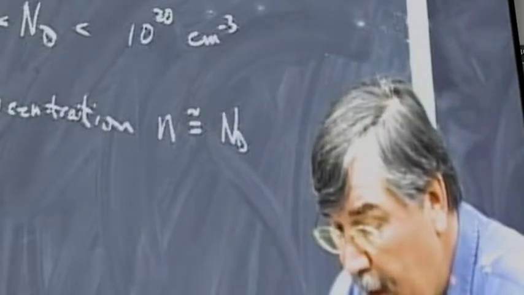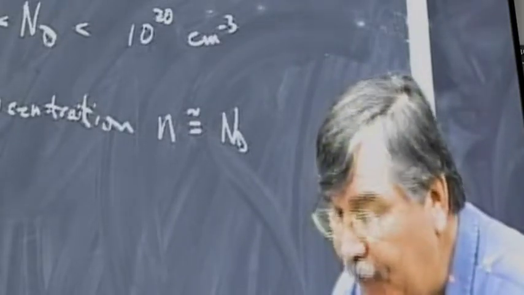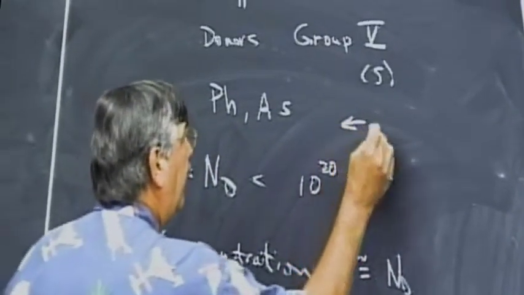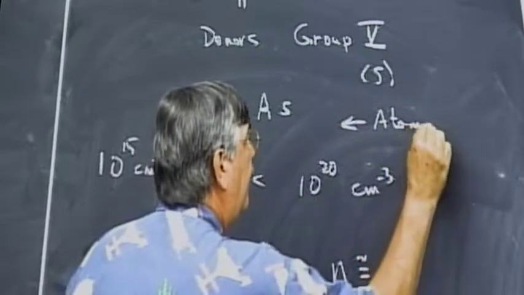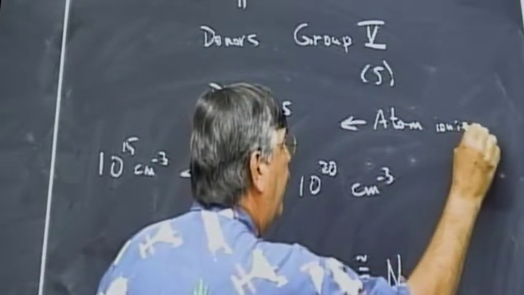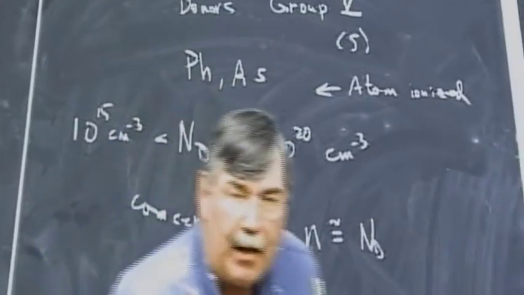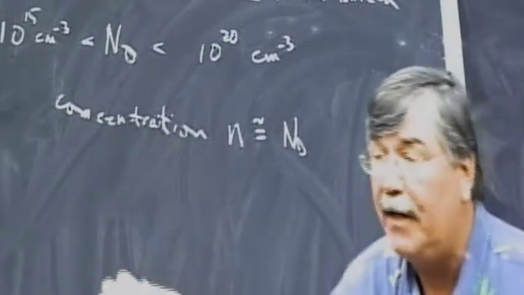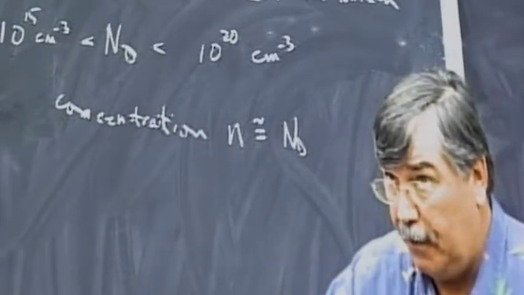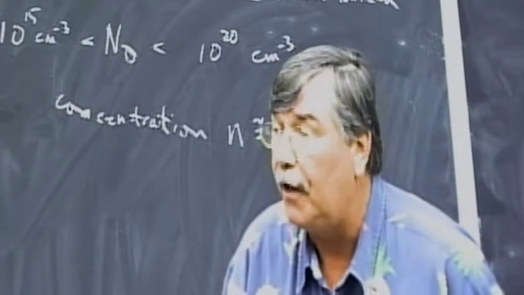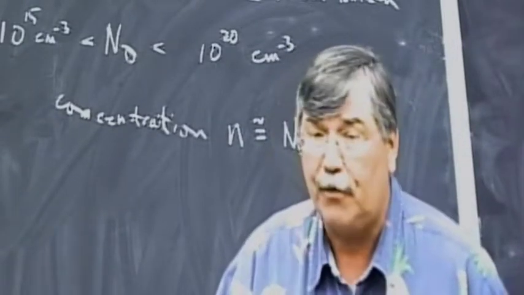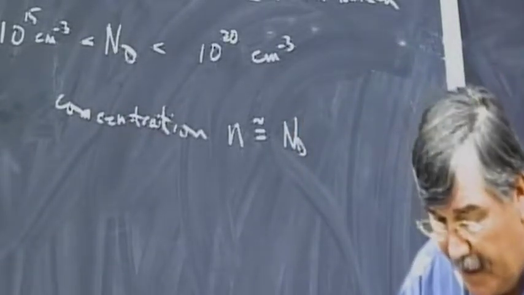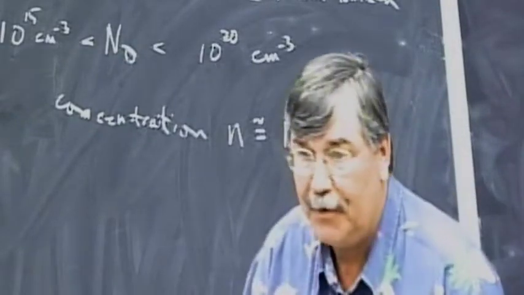All right? And so the donor atom is fixed in place, and it becomes ionized. That's important because the atom, of course, is fixed in place. It doesn't move. It just sits there. There's a positive charge left on it because it gave away its electron. So electrostatically, it has a charge, and it's a positive charge. It's a positive ion stuck in the crystal, substituting for an electron. Okay? We'll come back and say a few more things, but that's the general idea of N-type material.